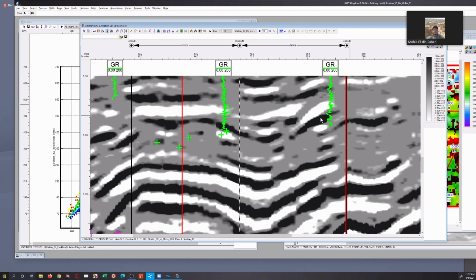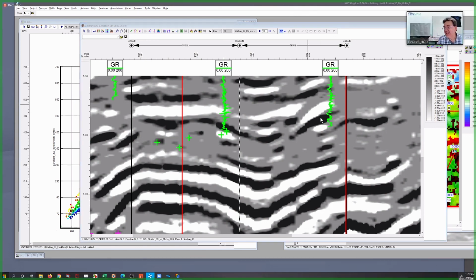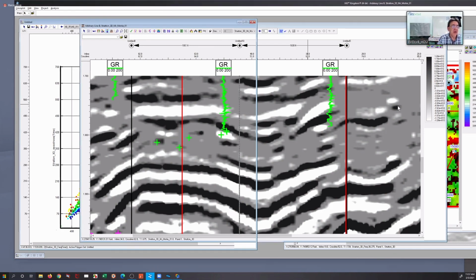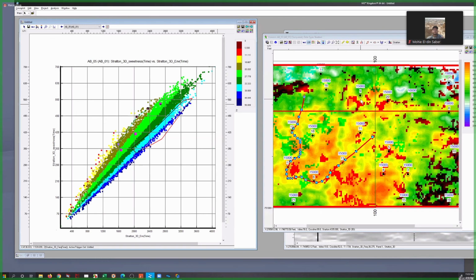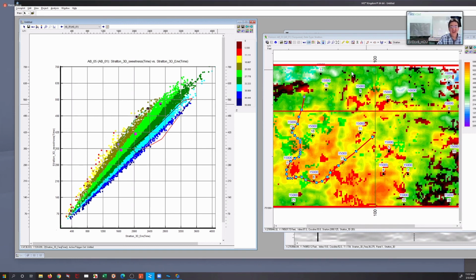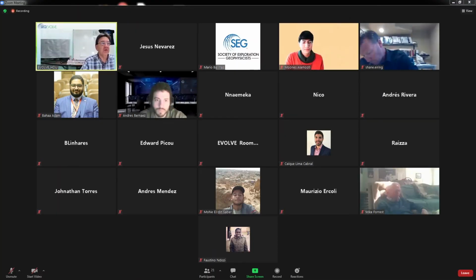Yeah, so there you go. So I think that's it. Today I wasn't attempting to do real work. This would take, of course, a lot more thinking time, a lot more iteration. But I think you get the idea of what it means to work with attributes. Don't think they're any magic solution to anything. They're not the end of the work. They're actually the beginning of the work. That's why, to me, if you're lazy, you try and sell people on an attribute. But if you're doing multidisciplinary integrated work, you have a story of why that attribute is significant. You've tied it to the wells, and you really have a strong story.